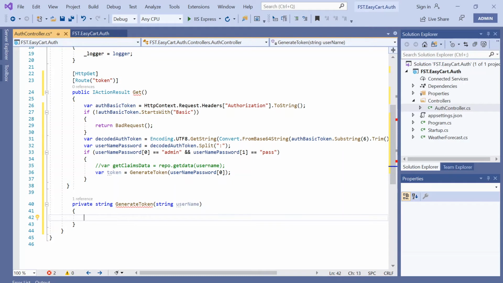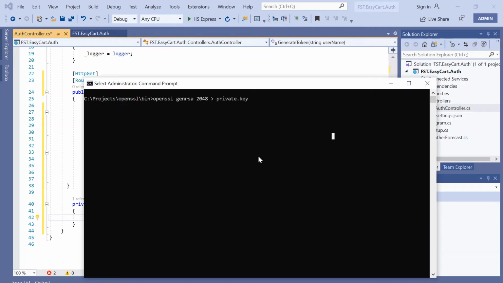So as I mentioned, in this one we're going to create a private and public key. So how do we create a private and public key? Let me show that. The first thing, you have to install OpenSSL in your system. If you have Linux, there is another option. There are many easy ways you can create the private and public key. This is what I'm trying to do here.